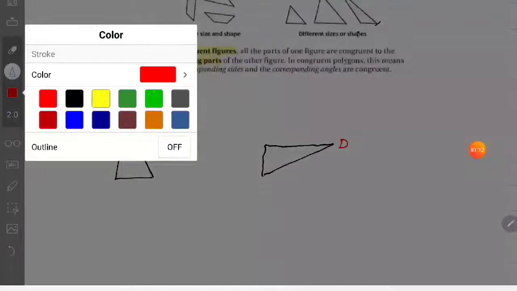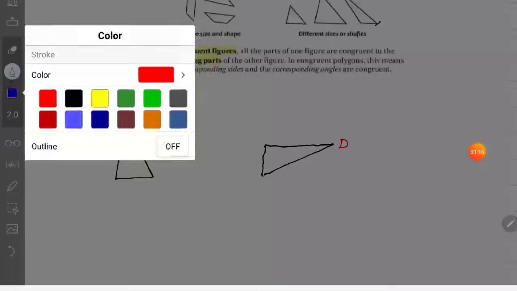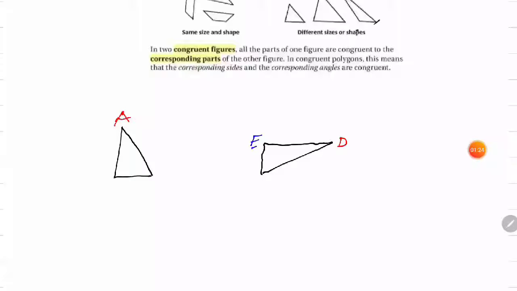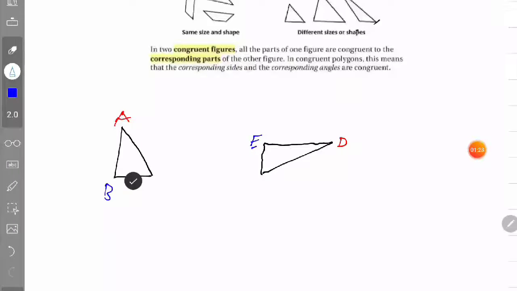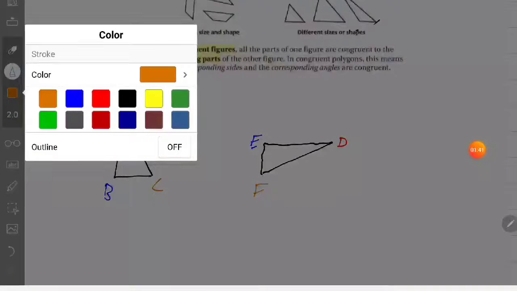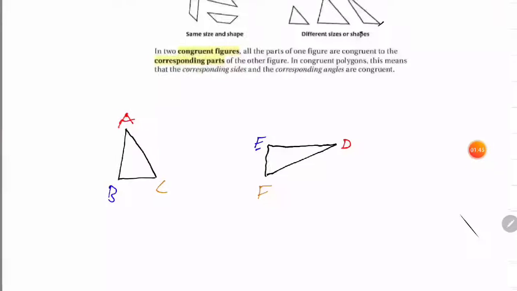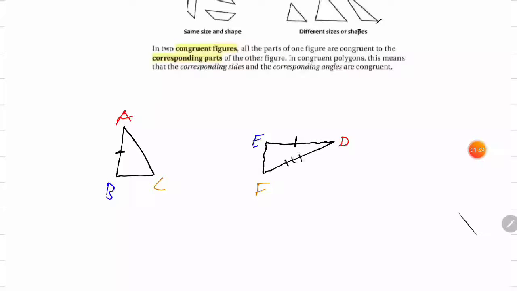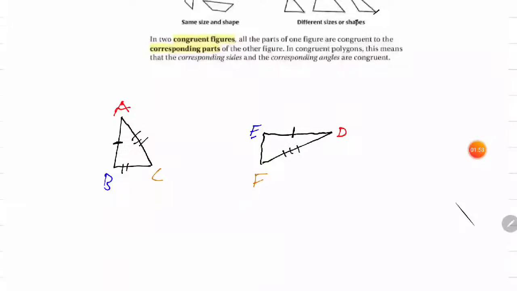So in red, the corresponding point here is A, and that'll be D. So those would be considered the same point if you rotated it over. And then we've got E and F here, or I'm sorry, E and B, and then C and F. So now I'm going to show the corresponding sides here in black. So I'm going to do a single stripe on ED to AB. Those are the same thing. And then 3 stripes on the long side, and then 2 stripes on the short side.